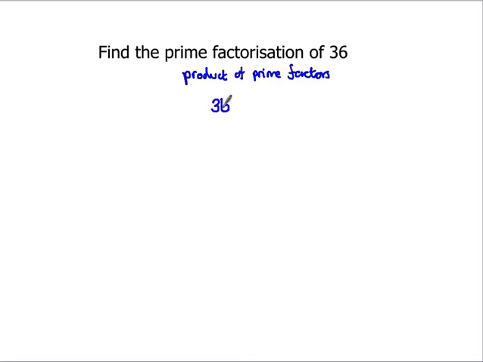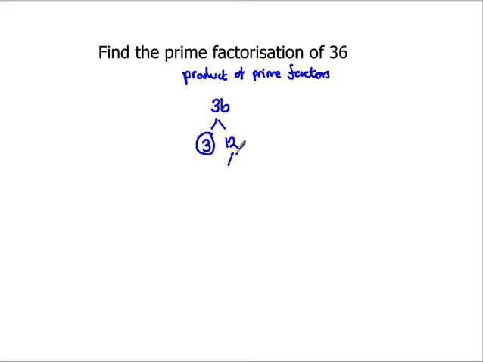So I'll write out 36, and I'm going to split it up into any two numbers that I can multiply together to give me 36. So you can do this any way you want, and I'm going to do this by doing 3 times 12. Now, if either of those is a prime number, I can't go any further. Well, 12 isn't, because I can do 12 by doing, say, 4 times 3. But 3 I can only make by doing 3 times 1. So 3 must be a prime number, so I'm going to circle it.